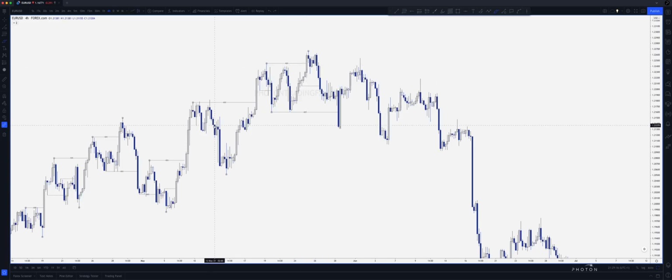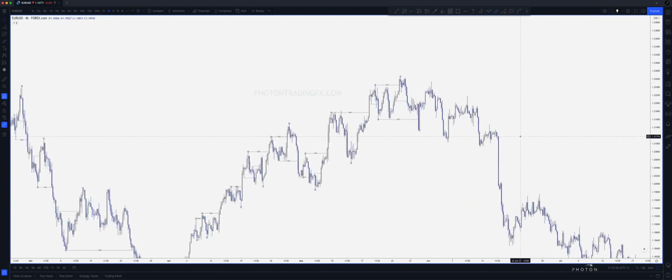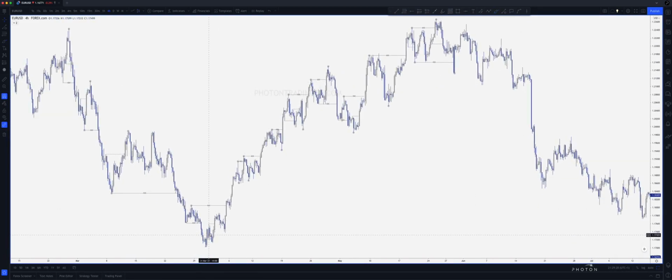And the reason why I say that is because although the substructure break and this minor break of structure does in this case work out and it did anticipate that long-term trend change, what happens if since the start of April, every time you saw a bearish minor break of structure or a bearish substructure break, you kept taking shorts and trying to swing for the fences expecting this? What happens? This is happening the whole time to other people, right? They're getting in short, they're getting smashed.